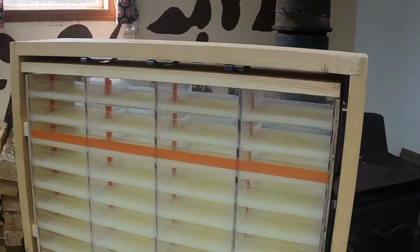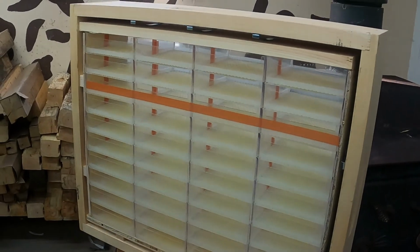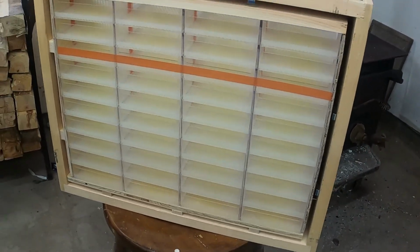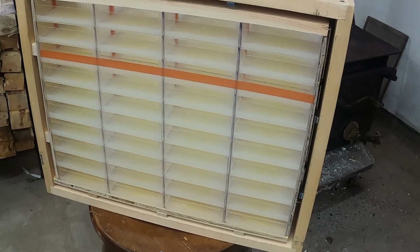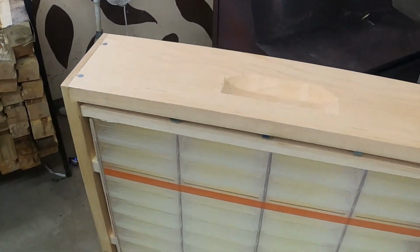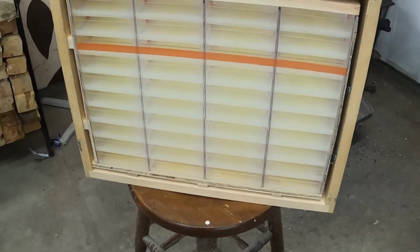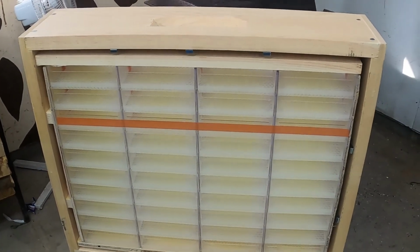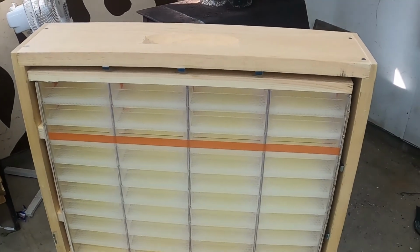Got a treat this year. I purchased the Hogs half comb honey super. These are plastic boxes that have wax already in the bottom for the bees to draw out and then fill with honey. And I'll be selling those individual boxes with the honey and the comb in them. Need to get the exterior of it painted before I put it on the hive, but that'll be going on here in probably about a month. So the rest of this video, I'll be getting into the bee boxes.